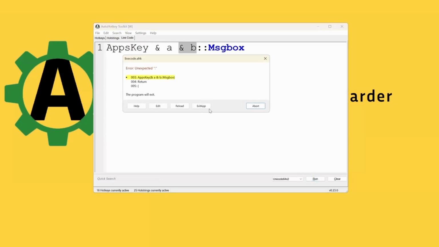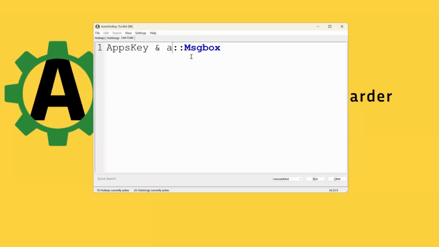And that's where the part of the problem comes in. So there are two ways of solving this. One of them is with the hot if, which is what Joe was explaining. This could be any expression here. And one of the expressions is that I can get the key state of any other key. And by default, the get key state is going to return true if the key is pressed.